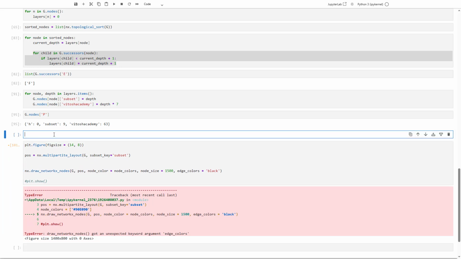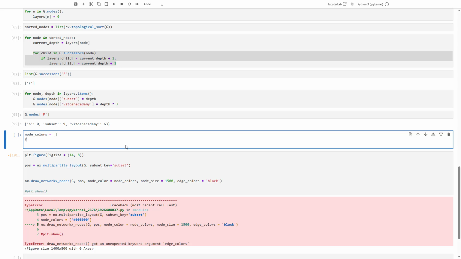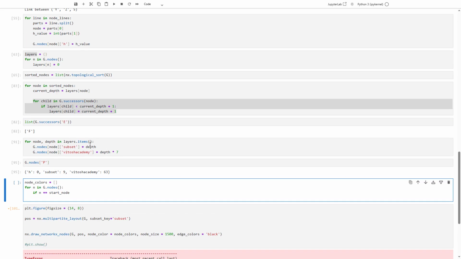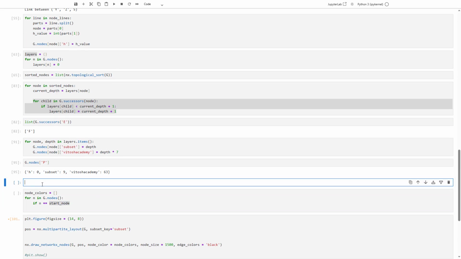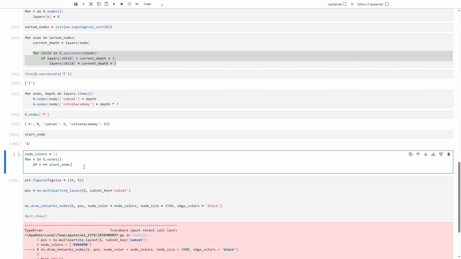The node colors will be called here, and they will be an empty list. And now we'll say for n in G.nodes. Pretty much the idea is that every time we say something, the node color will be different. So if n equals start node, and our start node was A, so just not to forget.